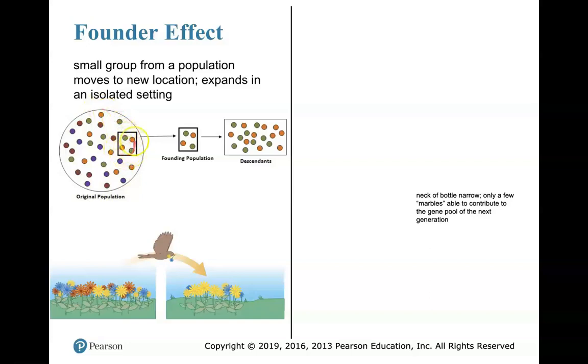Well, let's say these guys right here are saying, okay, we're going to go and move on and find our own spot to live and be. Those are just greens and oranges. This is called the founding population. Well, you only have the green and orange alleles to then contribute to subsequent generations. Their descendants will be very different from the original population. This is called the founder effect.